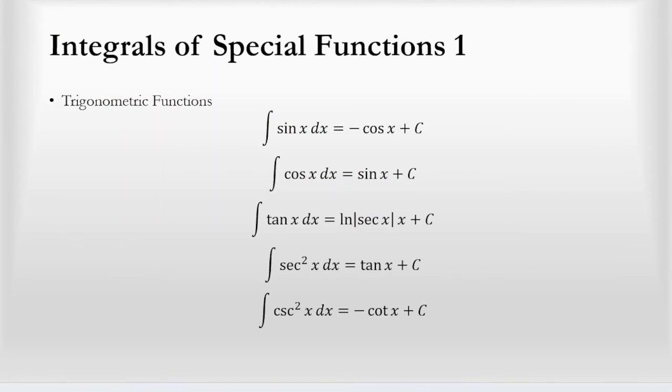The next thing I have to talk about is special functions. Now that you know how to do definite and indefinite integrals, you can use an integral table to find different integrals. Of course, there are integrals for trig functions. We know the derivative of cosine is negative sine, so the antiderivative of sine is cosine with a negative sign. The integral of cosine is sine, and the integral of tangent is the natural log of the absolute value of secant, which is kind of interesting. The integral of secant squared is tan, and cosecant squared is negative cotangent. We can keep all those in mind.